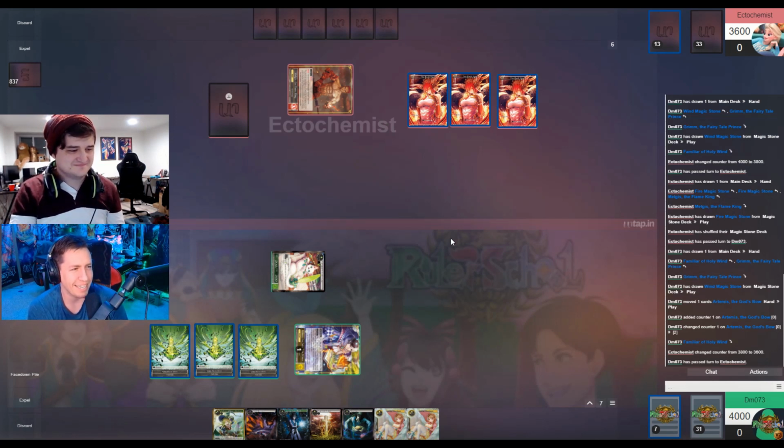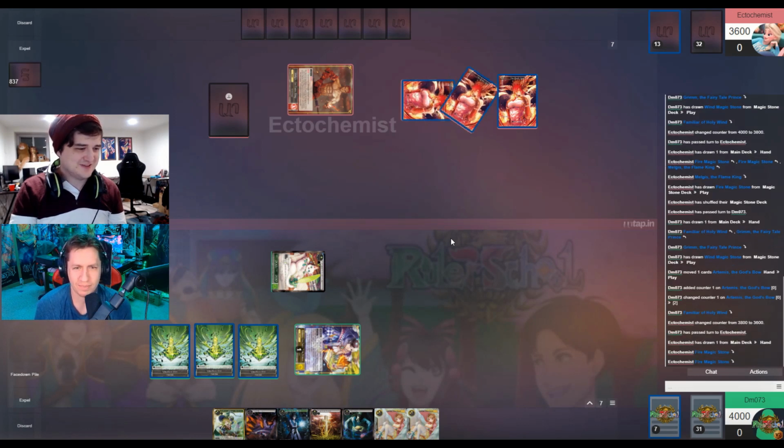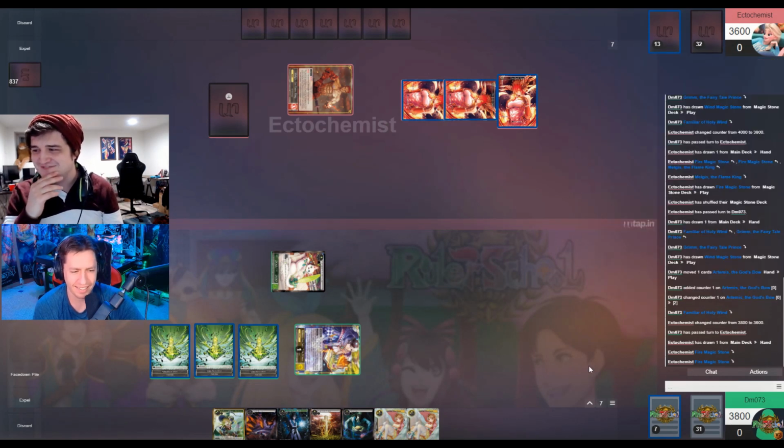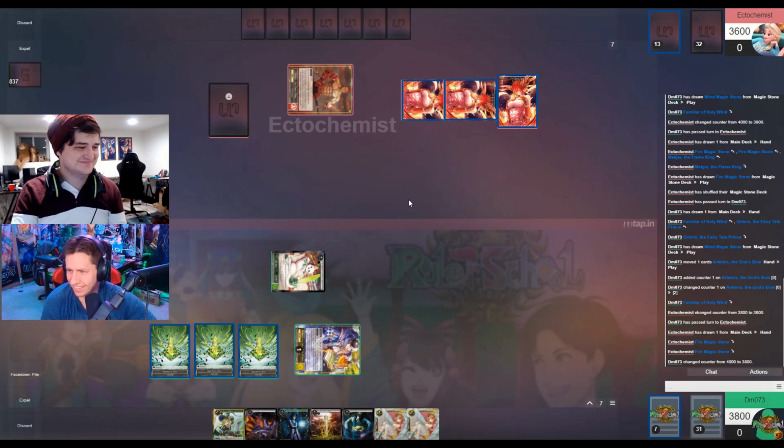Okay, I'm staring down Melgus, who has put a card in standby and has 3 stones before recovery. I'm passing the turn. I will draw a card. Before I recover, I would like to activate the effect of my ruler. What does that even do? It burns me? Oh, I take 200. I'll take it.